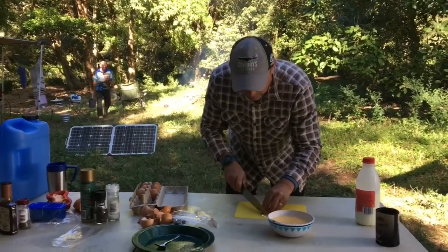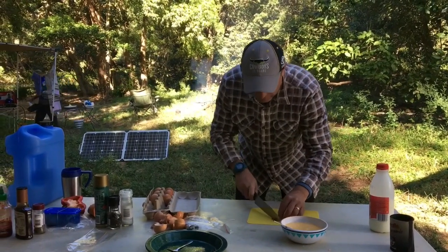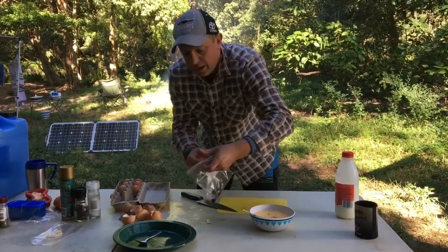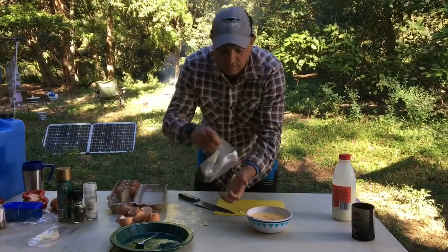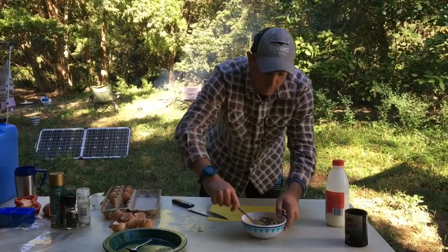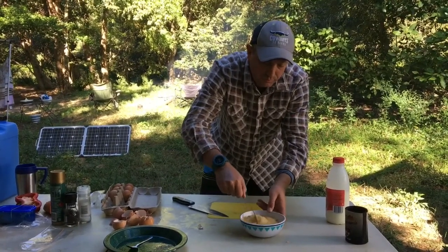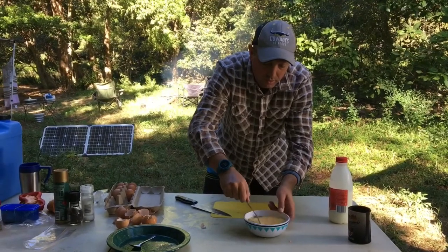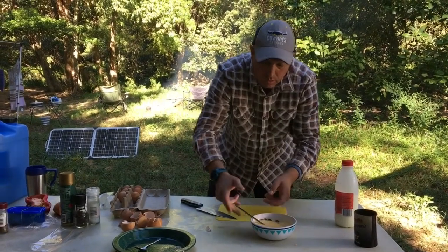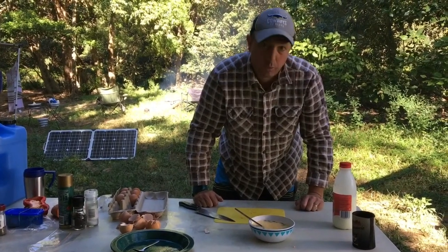Chuck this bird's eye in. This bird's eye has got some real heat, so that'll be nice in there. Black olives for a bit of colour and a bit of taste — I love olives. If people don't like olives, don't put them in, no dramas. You can put heaps of things in the egg just to help with the mix. That's ready. We'll give that another 10 minutes or so and we'll come back.